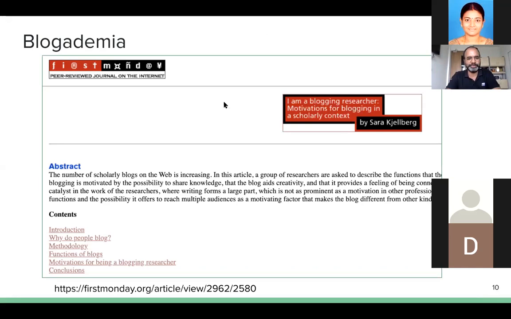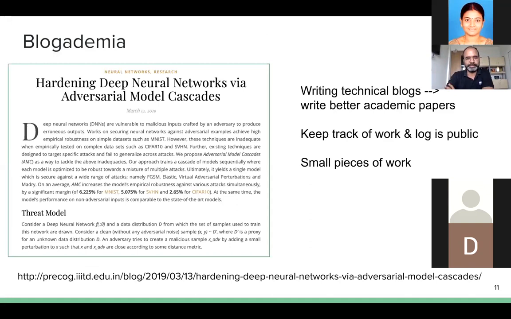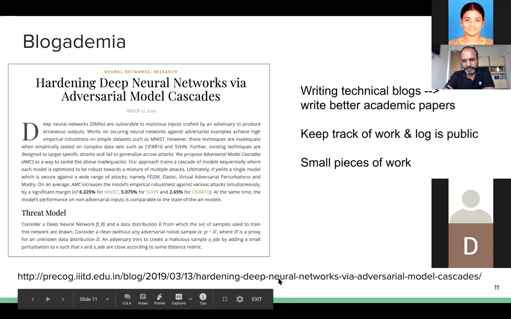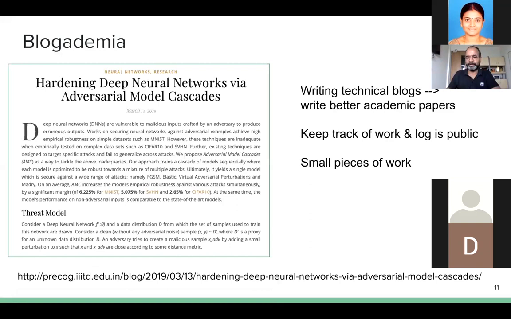So for people who have not written a blog, for people who want to think about what a blog is, here is what I would suggest. I'll show you one or two things that have happened in what we have done itself. So here is a blog; the URL is at the bottom. The point I'm trying to get across is that you can read a paper, right? I'm sure all of you are reading papers of somebody for your PhD work, for your research work. What you should try and do is write a summary of others' papers, saying you read this paper, this is what you understood from the paper, this is a very interesting paper, all of that into a blog.